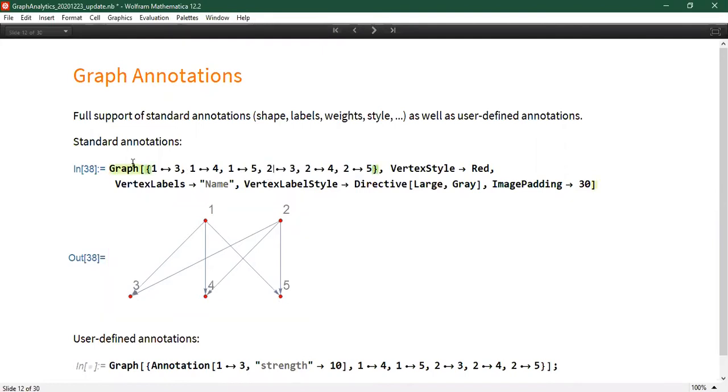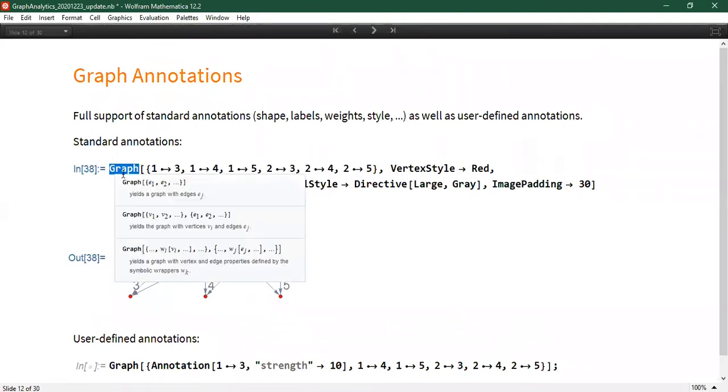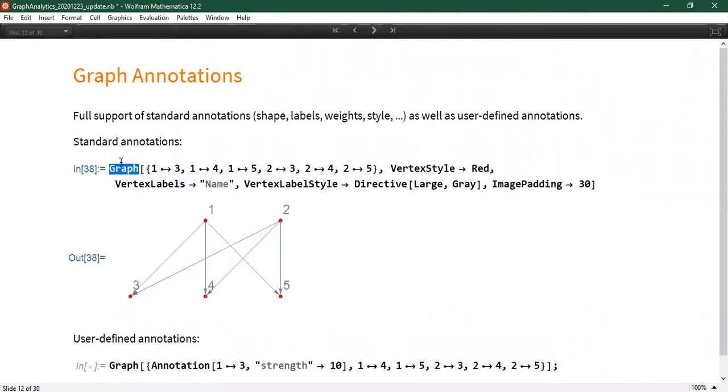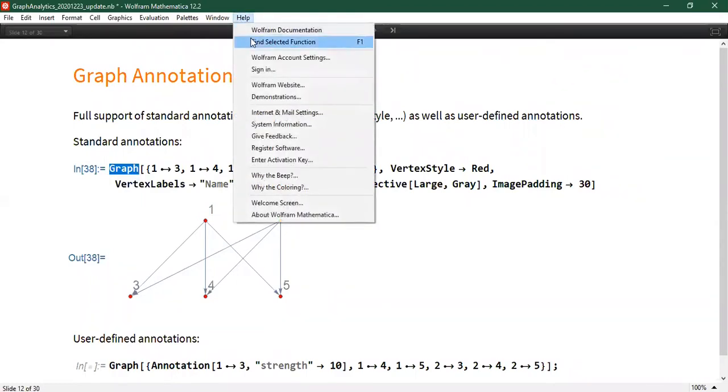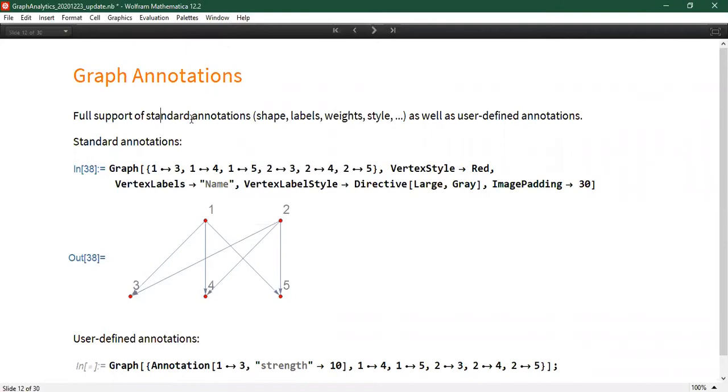But if you have any questions about the options available to any of these functions, you can highlight the function name, and then you can see a little drop-down menu with some basic descriptions of the functionality, or you can search in the help and find the selected function in the documentation, which will bring up another window displaying all of the information you might want to know about the function, including options, various accepted syntax formats, and other properties, and some basic examples as well.